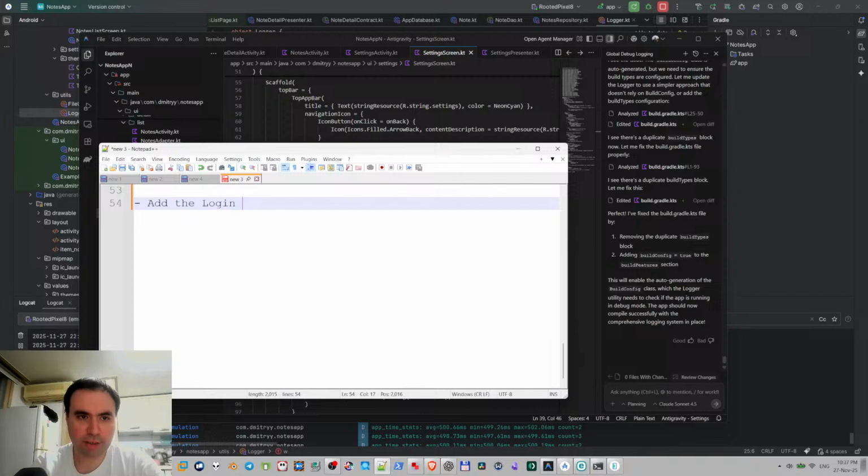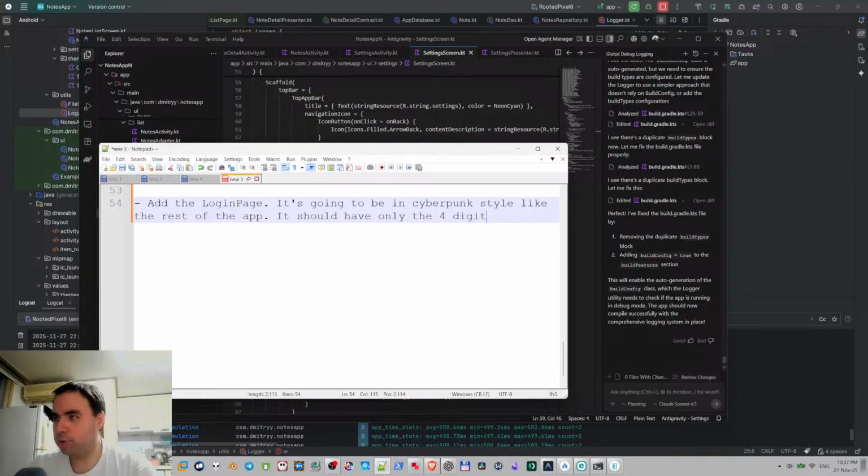Add the login page and make it in Cyberpunk style, like the rest of the app, and it should have only the 4-digit code field.